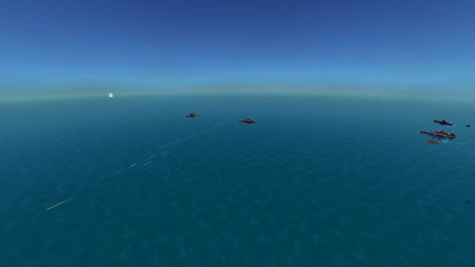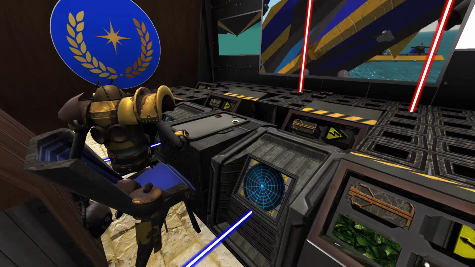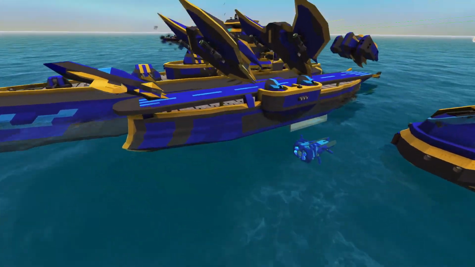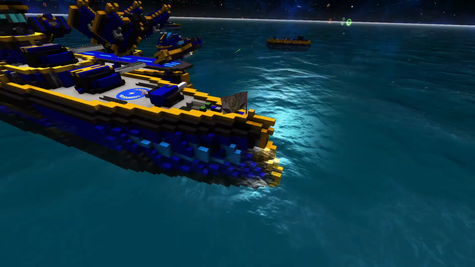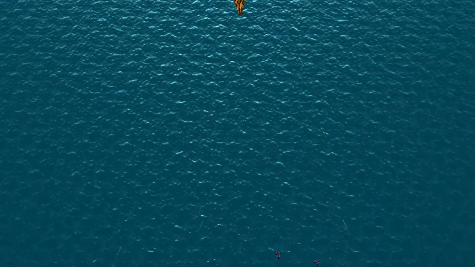I wonder what has been hit. The adventure carrier looks a little bit banged up. Let's see for a second here. Yes, I'll unpause in a moment. I just need to survey the battlefield a bit. Oh, okay, there we go. Why does it always return to this bird's eye view?